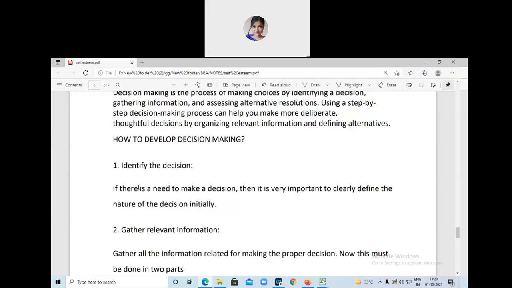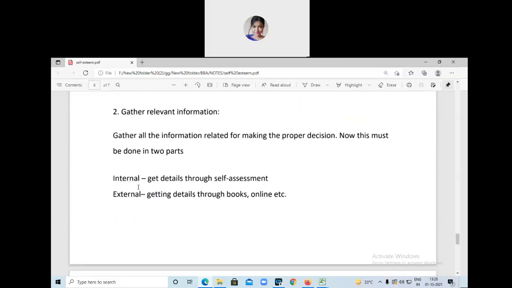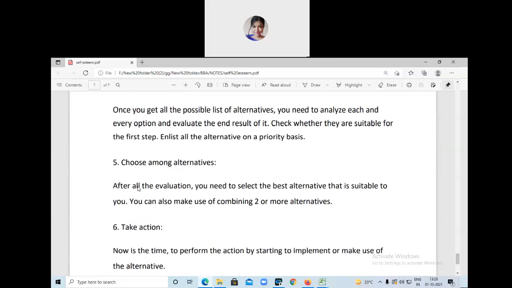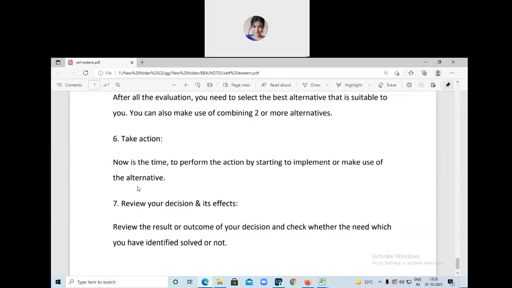So you have to first figure out what you actually want to do, then gather all the related information and find out the alternatives, then select the best alternative, and then take the action, and keep on reviewing and checking its progress, so that you can figure out whether you are on the right path or not. Until your work is complete, you need to keep a check on it. And if you need to take any other decisions related to the primary one, or change certain things, you have to do it, and that's how you take the correct decision and see good results.